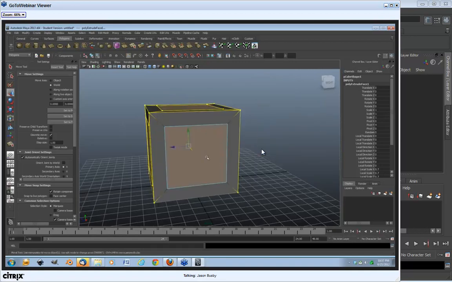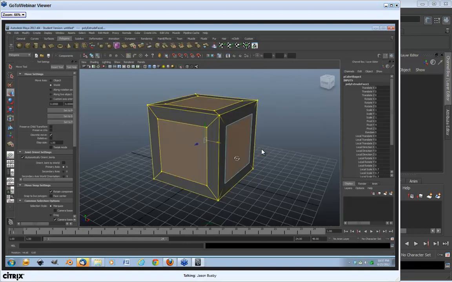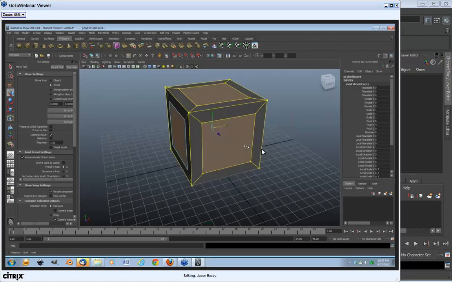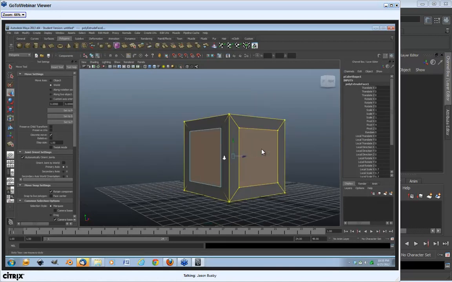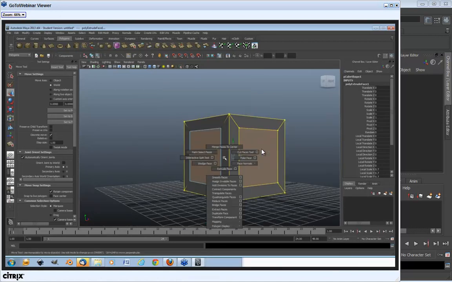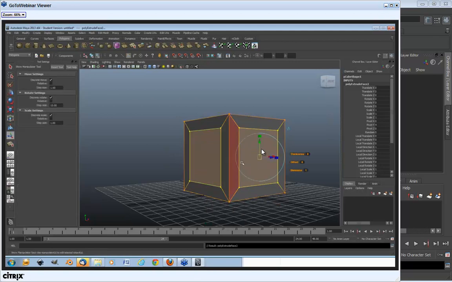That looks beautiful. So what I want you to do now is another extrusion. Hold down Shift and right mouse. Choose Extrude Face. You'll get Poly Extrude Face 2 over there in your channel box. Scroll down until you can see Local Translate Z. It's about midway down your list right now.